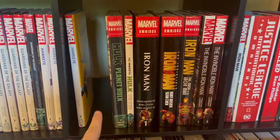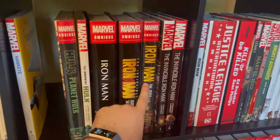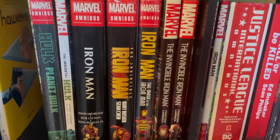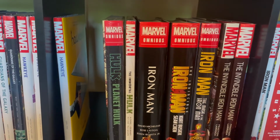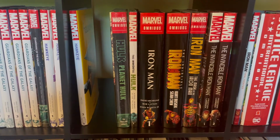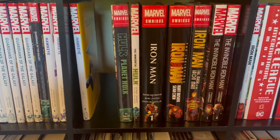I wonder if you guys can guess what that little hole is in the collection. But anyways, we have some Hulk stuff. We have Iron Man Mask in the Iron Man omnibus. Recently got that last year. Very excited to own that in my collection. But yeah, this is Iron Man Volume 1 by Michelinie and Layton, my first omnibus I ever owned. So very excited to have that in the collection still. That's what started all this collecting, I feel like, for me. So very nice shelf. Love to have it.